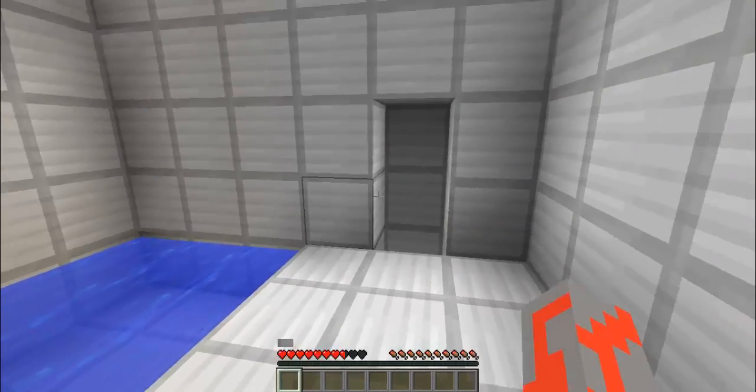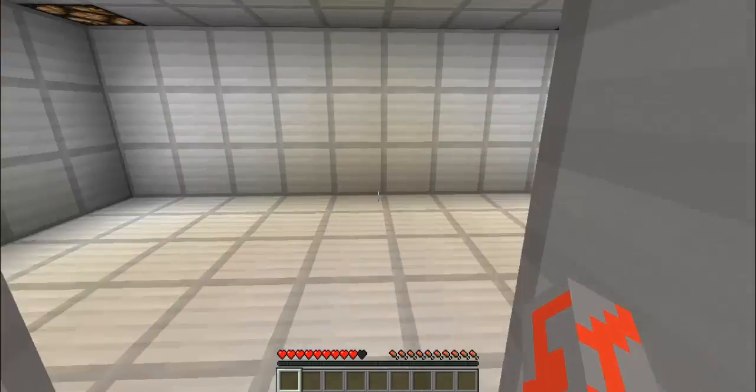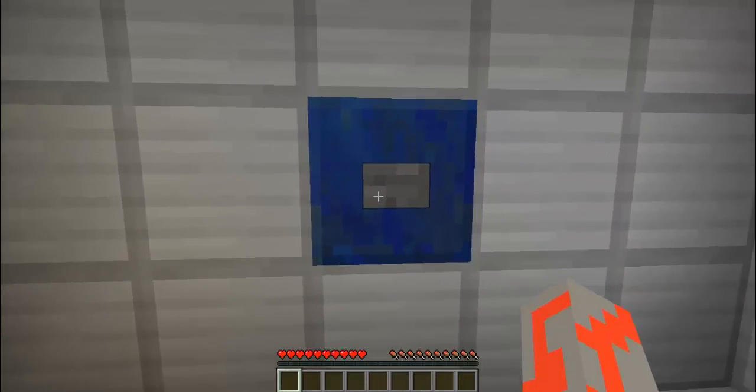So if you fall down here, there's lava here, just in case you fell under the water but you didn't hit the lever. Then if you go through here, the lever opened up this block right here, and the button is right in this room.